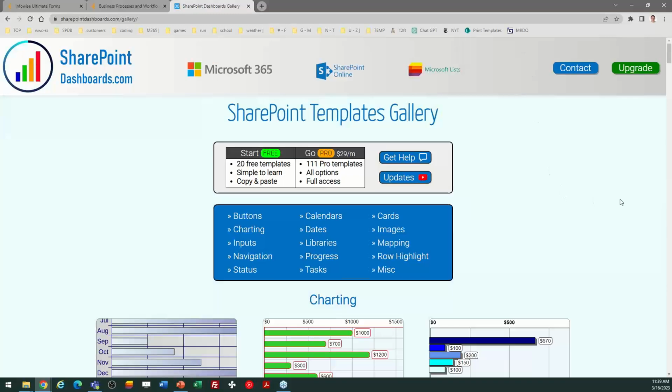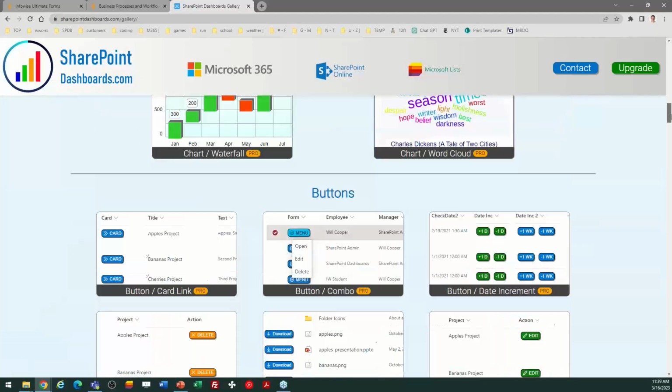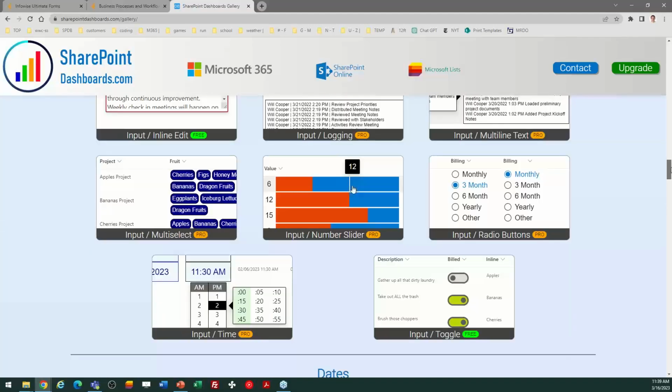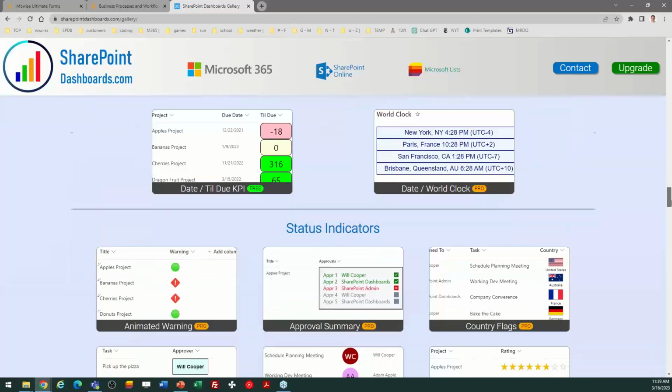If you're curious about it, I really recommend the gallery screen. You can browse through all kinds of different templates that have all kinds of different functions to visualize your data. So there's all kinds of interesting possibilities. If you really want to impress your users and make SharePoint look a lot more interesting and visualize your data instead of just having gray text on white backgrounds, this will allow you to do that.